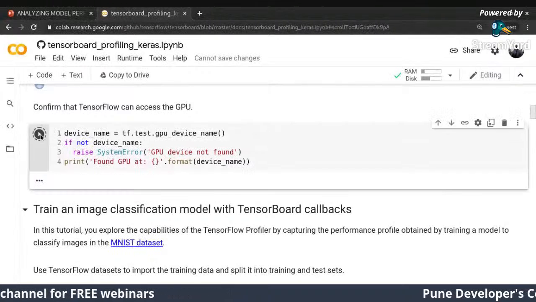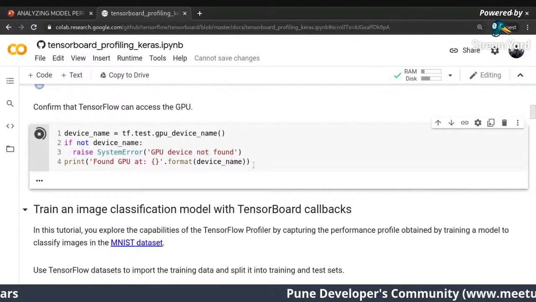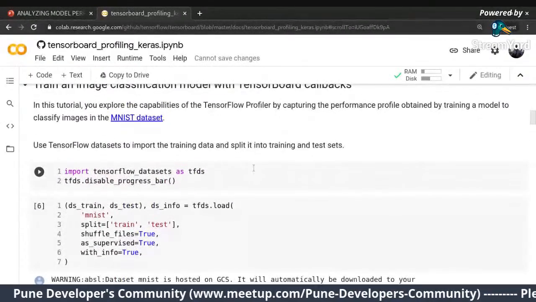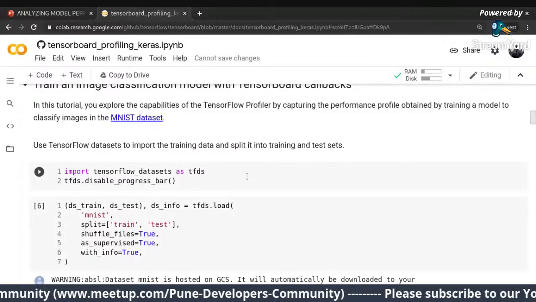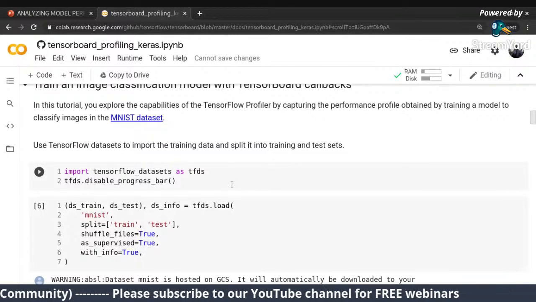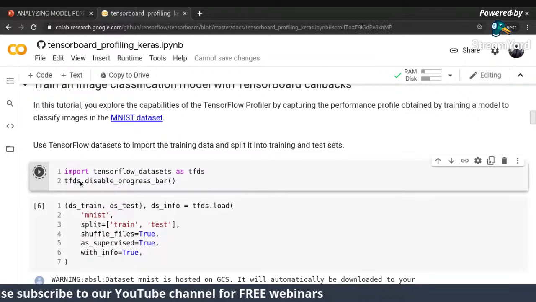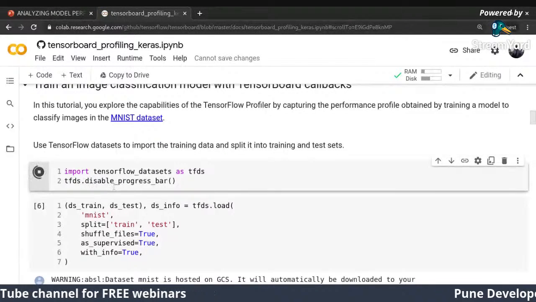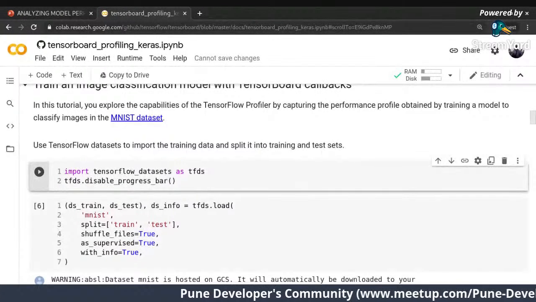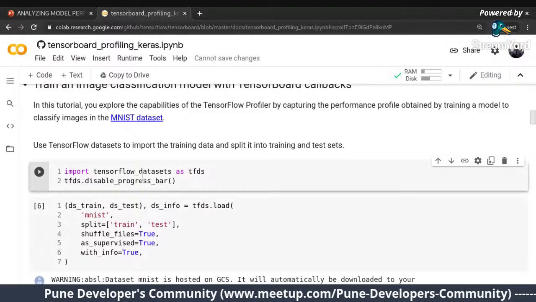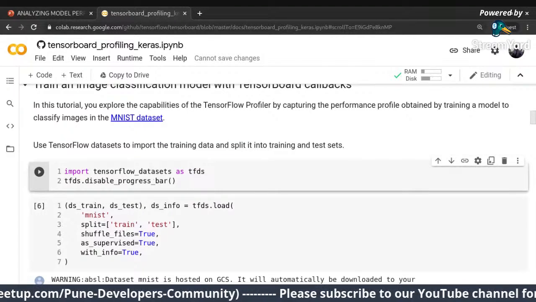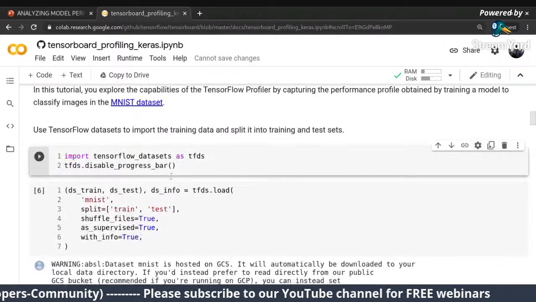Now we are going to test whether TensorFlow has access to the GPU or not. These are simple steps that you might have encountered. Now we are going to train our model using a simple MNIST dataset to classify images. I'm sure everyone is aware of what an MNIST dataset is. One more most important part is that these common datasets are now available in TensorFlow datasets. You just need to install TensorFlow datasets, and all these common datasets are readily available. So you don't have the overhead of downloading these, separating them into train and test and all that. So this is readily available.